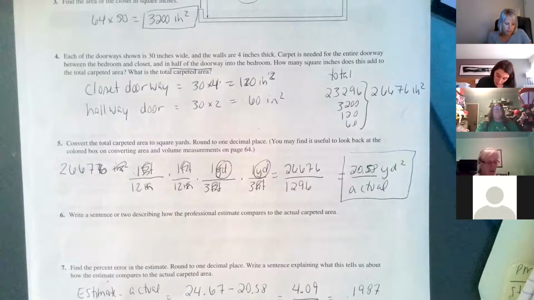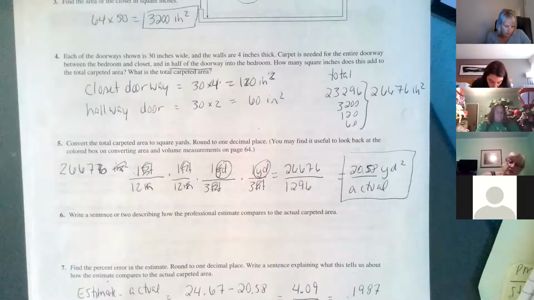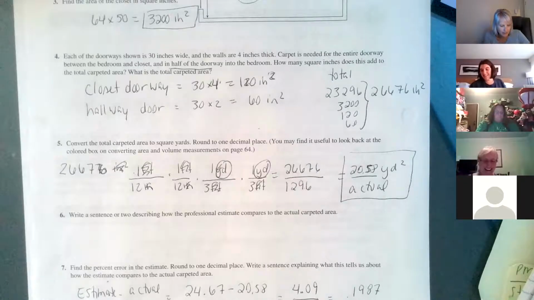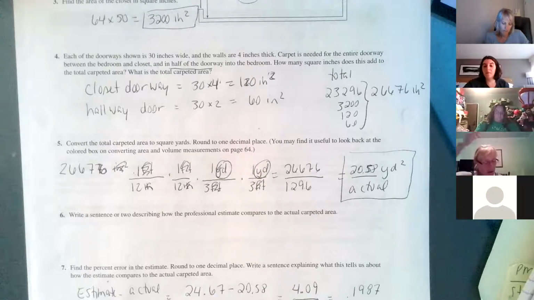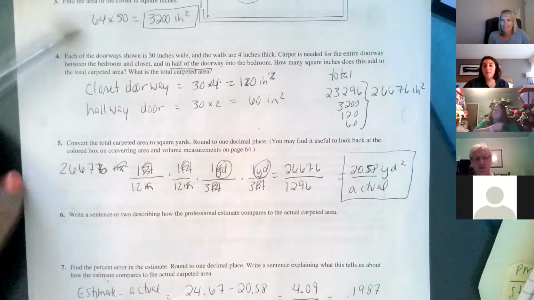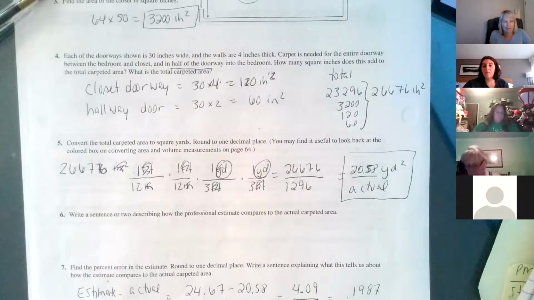Oh, there you go. You have to do the inches to the feet to the yard. Okay. Yeah. That's why I'm not a carpenter. No worries. My husband's an engineer and he's really good at math and he helps me when I need it, but I just say, I don't know how you did this. It just comes natural to him. I guess I just look at some of these questions as too hard sometimes. Right.